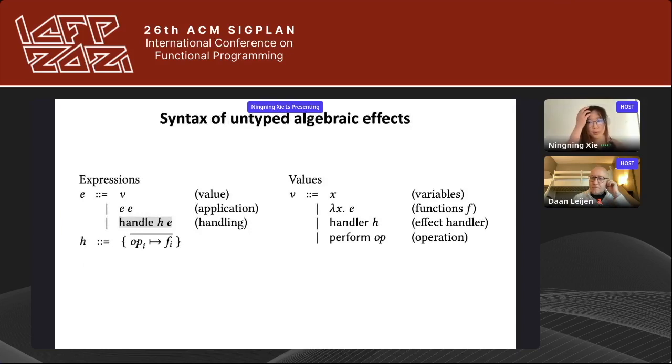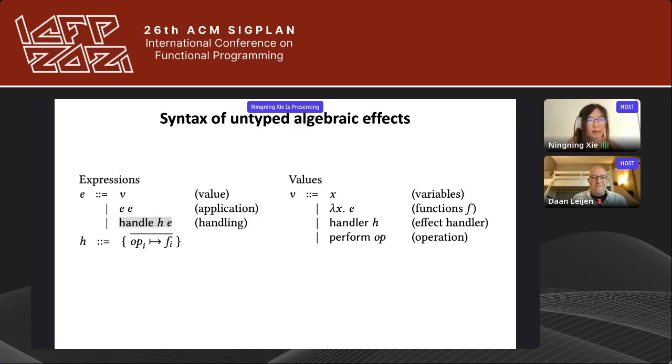To be able to talk about the operational semantics, we first need to know what syntax we are using. So this slide gives the syntax of untyped algebraic effects, where an expression is either a value, an application, or a handle, and a value is either a variable, a function, an effect handler, or an operation performed.